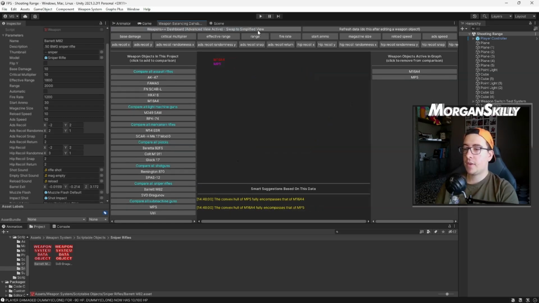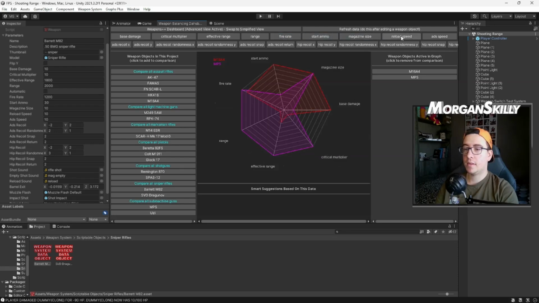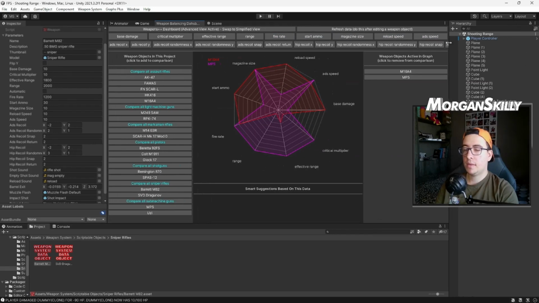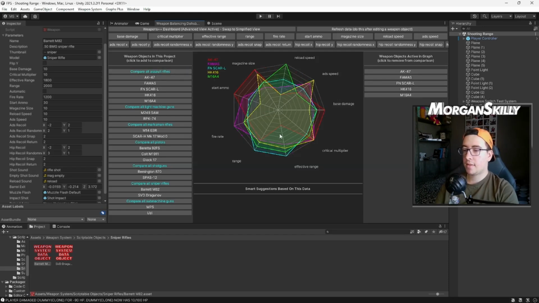We've also got the advanced view here, which you can use to show any data you want out of the weapons' parameters. So I can go through and add all of the different parameters available. I'm not adding the recoil, because obviously you'll end up with far too much information on one graph. But if we add all of the assault rifles to this, you can see that none of the assault rifles themselves are particularly better than any other one, mainly because they're all better at something, which makes them orthogonally different.